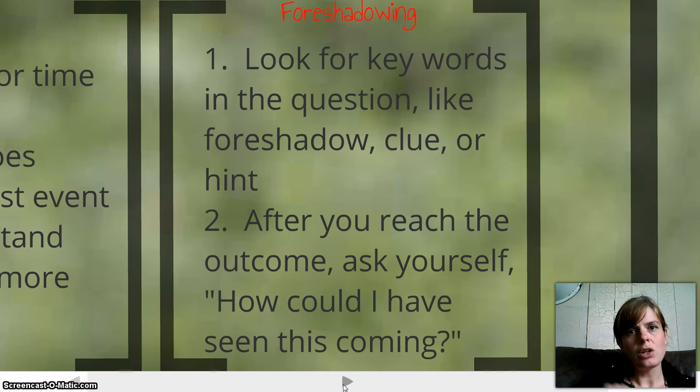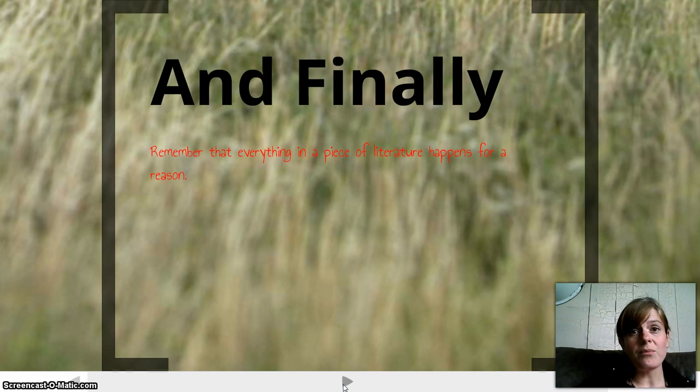If you can do this, using these key questions, using these finding techniques for foreshadowing and flashback, you should be able to get to where you can answer a standardized test question on these without any problem at all. All you have to do is choose the answer choice that is closest to how you would answer the question based on the selection. Very, very basic, very simple. Finally, the biggest thing is for you to remember that everything in a piece of literature happens for a reason. The author always tells you that backstory because they need you to know some part of it. They give you clues to the outcome of the story because that's something that's extremely important. So that's it for foreshadowing and flashback.